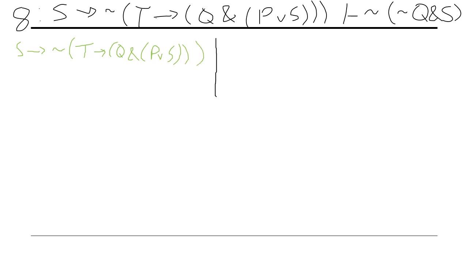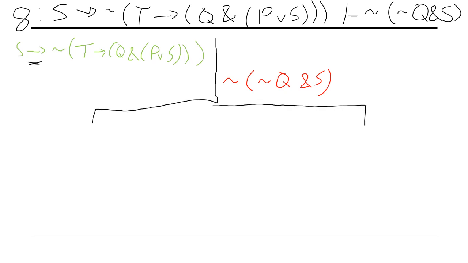Three parentheses there, yep. And then we have not Q and S. Now I know that this premise looks really confusing, really large. But remember, it's just a step-by-step process. Let's look for the main operator. The main operator here is the arrow. So, same thing as we've done with all the other arrows. Just take the left-hand side, make it false. Take the right-hand side, make it true.